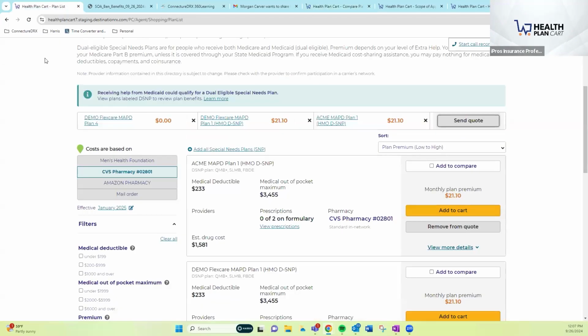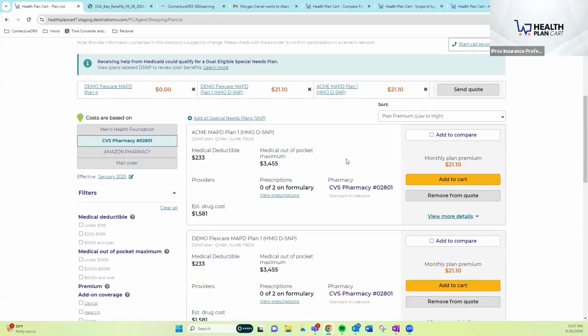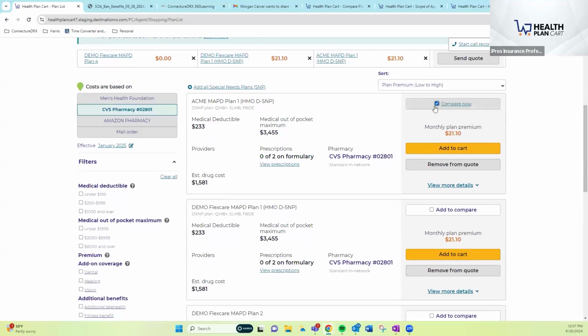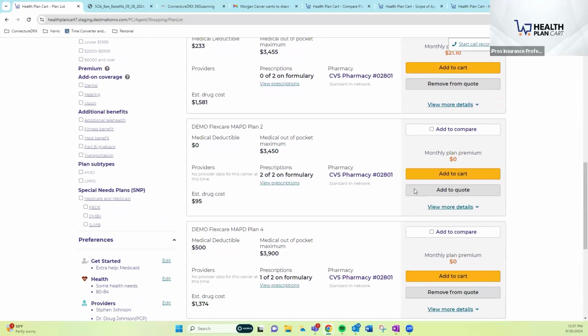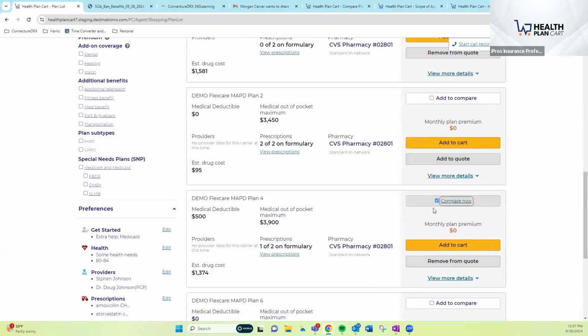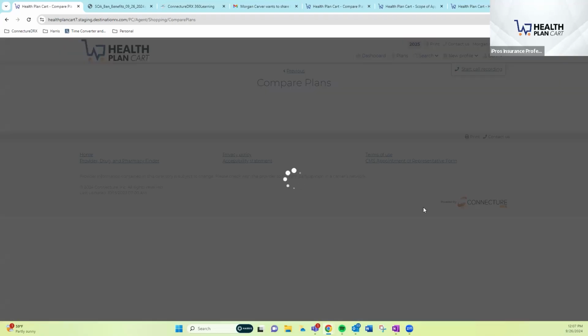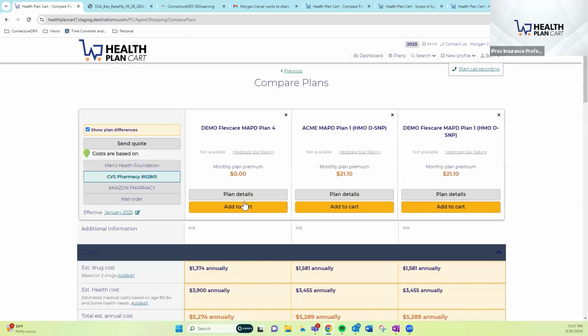In navigating back to the agent site, I'm going to show how we can utilize a cost comparison. So if you select the Add to Compare checkbox here off the demo, these plan cards here, I'll go ahead and select Compare Now. And similar to the consumer site view we saw earlier, we can see that layout between plan comparison. I have the same functionality here to see the cost based on specific pharmacies as well as any differences.